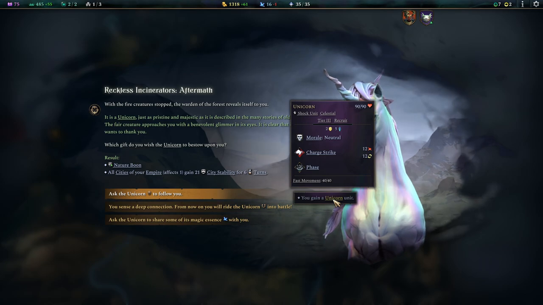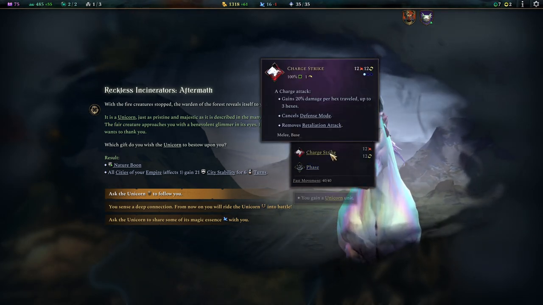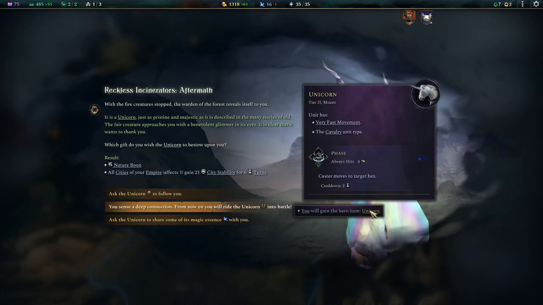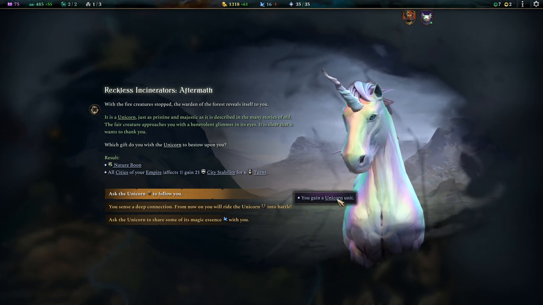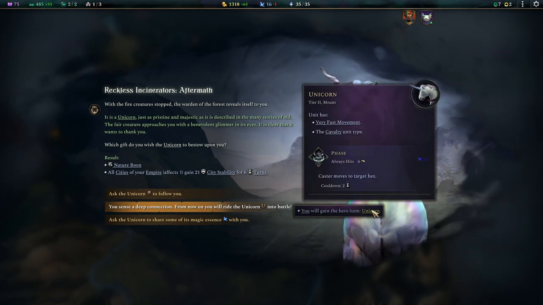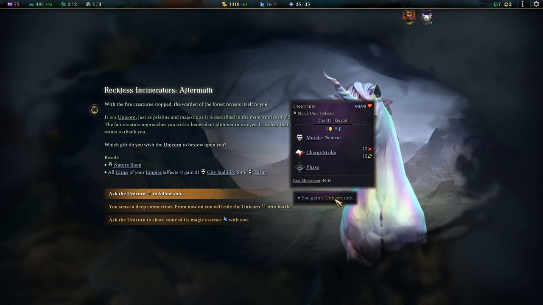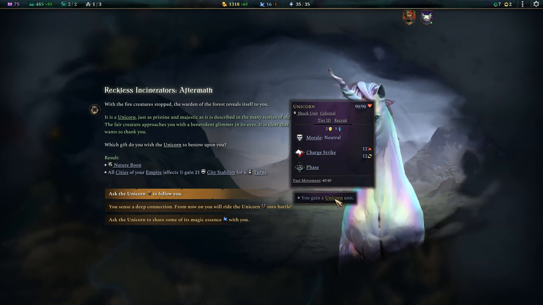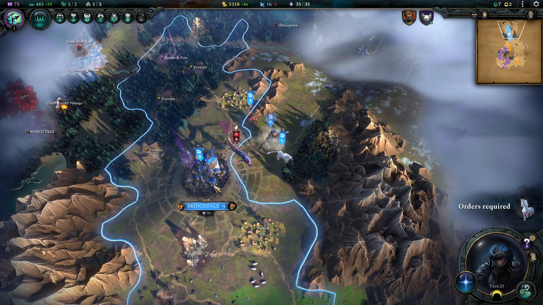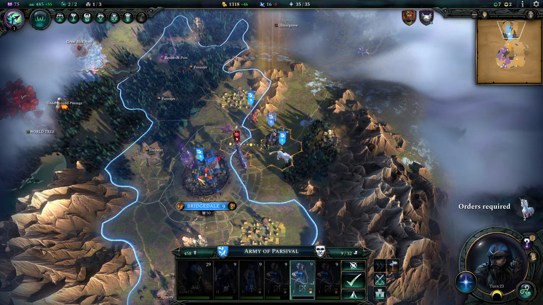Oh, so I'm gonna get like... I don't know what my horse does. So you can like teleport, the charge strike seems pretty good. Oh, it's just like a unit. So that'll give me the ability to phase. Oh, that's a tier 3. I don't know. The armor seems pretty low, but very good resistance. I'm gonna just ask the unicorn to follow me. Because I want to keep my soldier with my men. I don't want to be phase jumping around. Ooh, that one almost died.